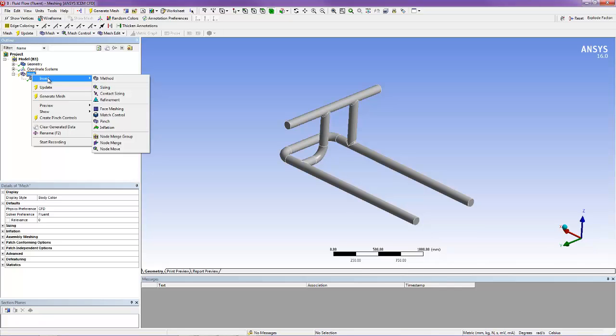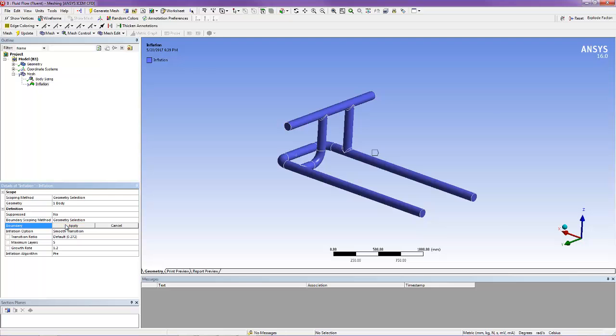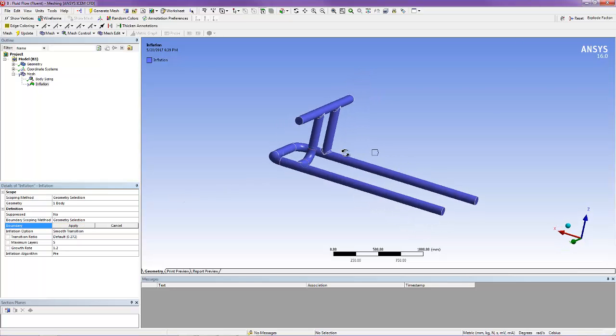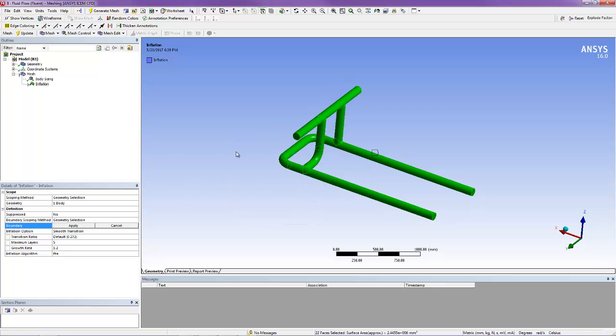Because we can imagine that corrosion will start to occur from the inside diameters, it means the outside diameters of the fluid volume. It means we need a finer mesh outside, and we don't need it so fine inside. So maybe inflation looks good. Let's try. We choose overall body, apply, and apply of inflation. I choose overall body, so we can select all bodies.